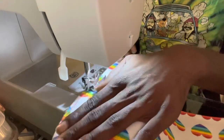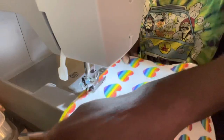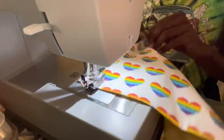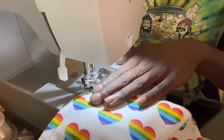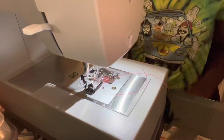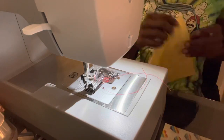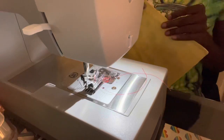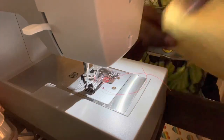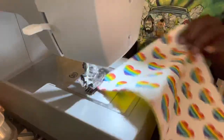All you need to do is sew them together — just go around the perimeter and I try to use about a quarter inch seam allowance for the first sew. Then once sewn, I trim the seam allowance and reverse them. Since I don't have a serger, I sew them inside out first, then flip them and press them.